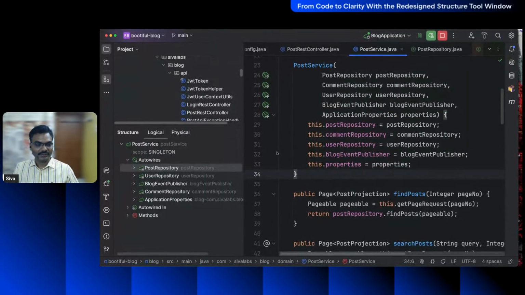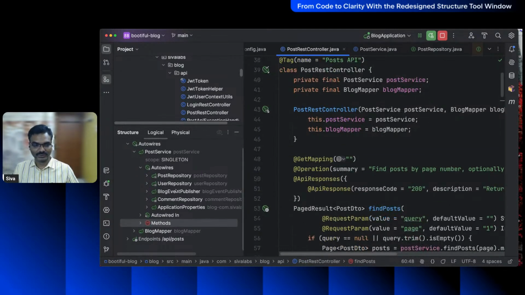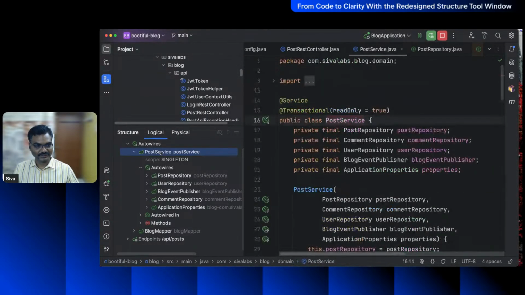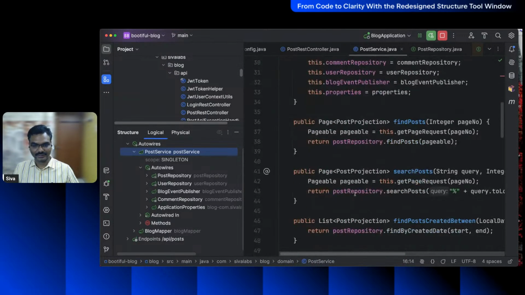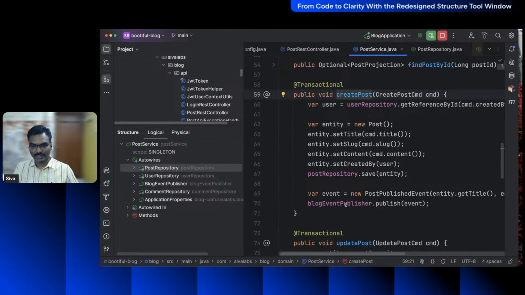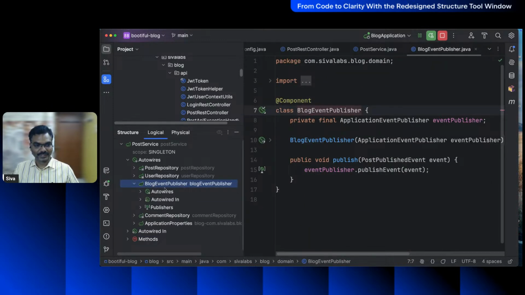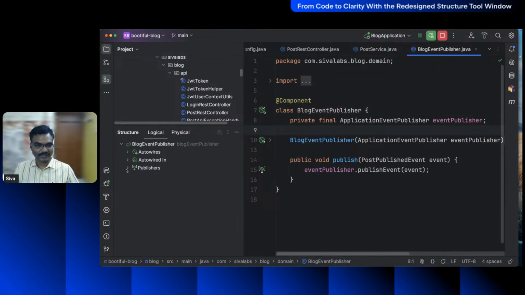Okay, cool. So here we have a use case where in our post REST controller, when we are creating a new post, we are using the post service. In the post service, once we create a post, we are publishing an event. If you open this component, you can see we are publishing an event, the post published event, and this is shown under this publisher node.